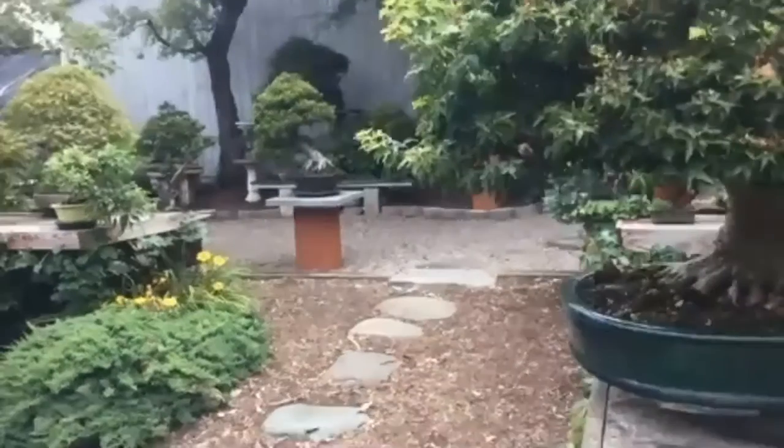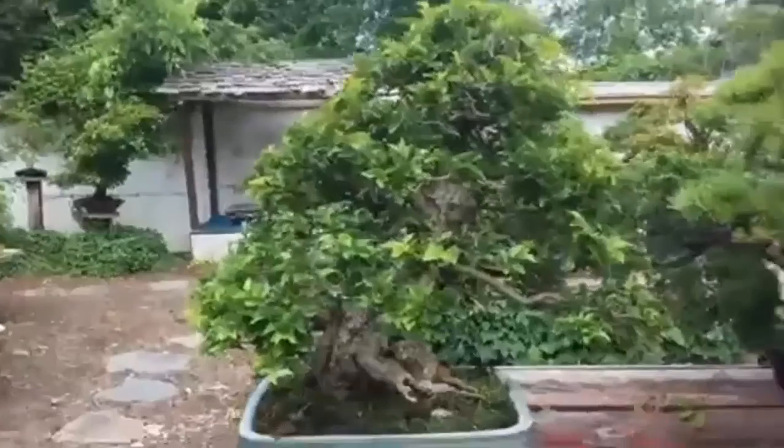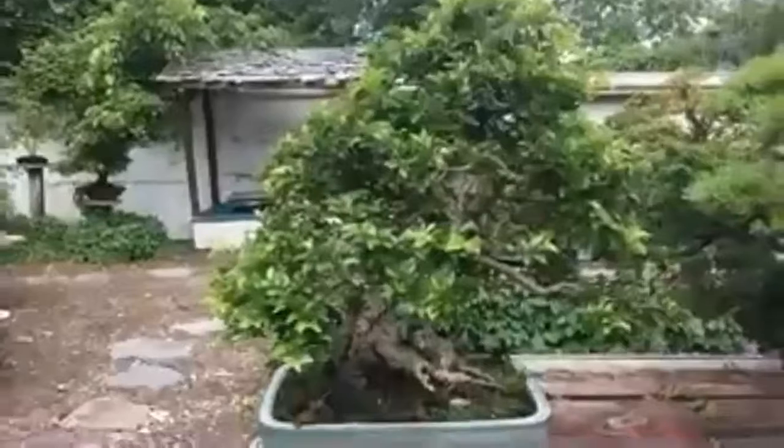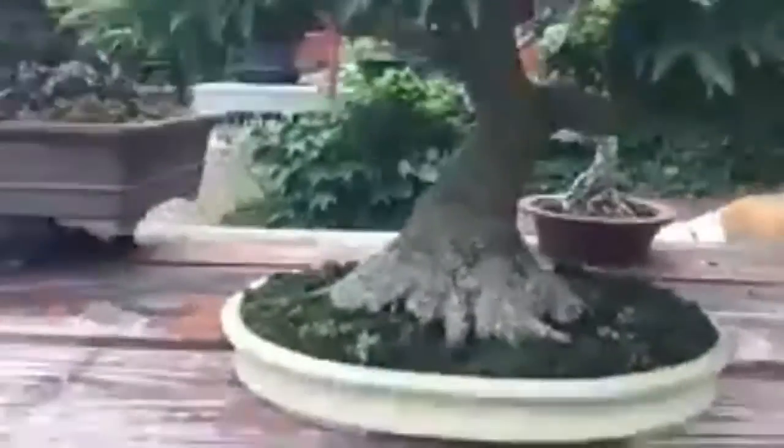Here's a maple. That's an air layer top off another tree. What else? Here's a Korean hornbeam. We got fertilizer balls all over. Here's a good tree with weeds. If the weeds didn't grow, I'd be worried.